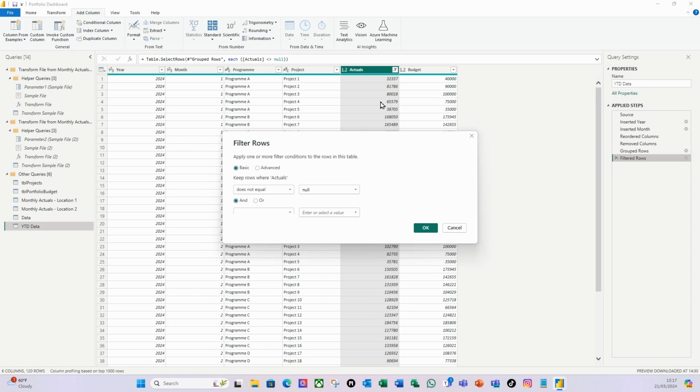So it's only showing us rows with actuals data in there, and that's how we're getting our year-to-date actuals. So I click OK.